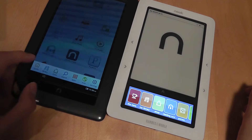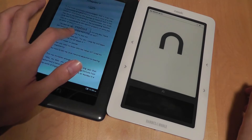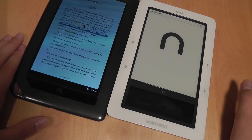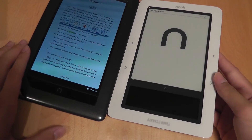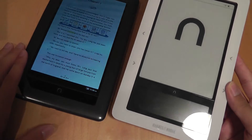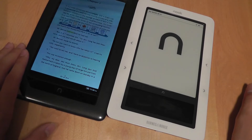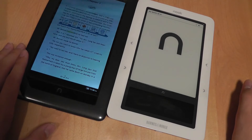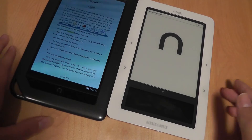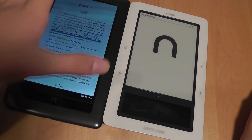At the end of the day, if you're looking for an advanced e-book reader that can read text and books, annotate, and also handle a magazine experience, look at the color version. But if you are a huge reader who just loves books, get the original version — it's better for your eyes, better for battery life, easier to carry around, and won't distract you with too many other functionalities, while still offering that wireless option.